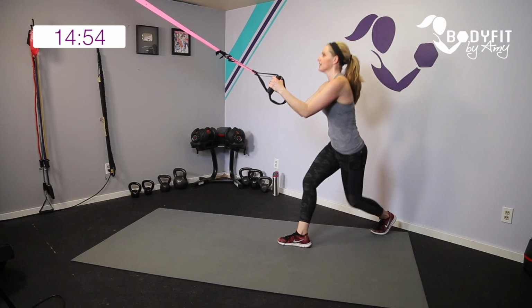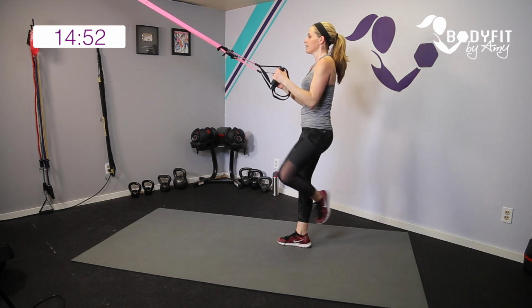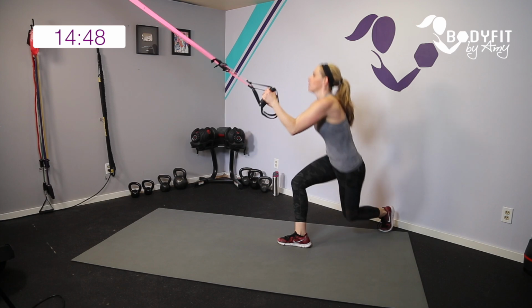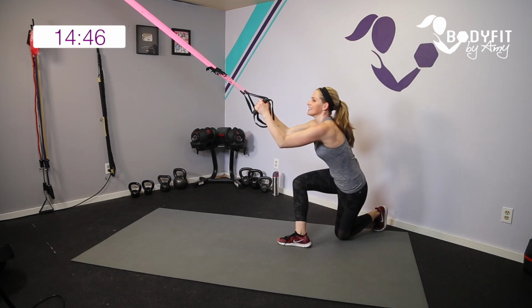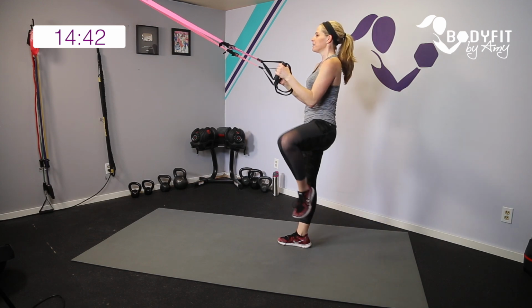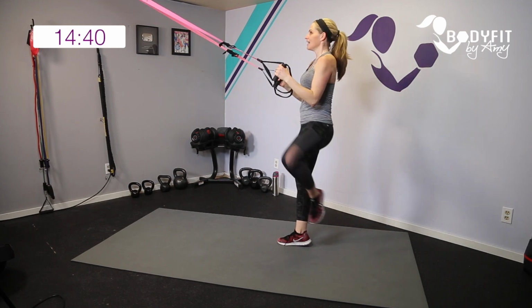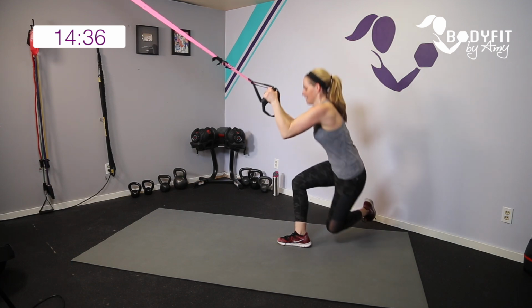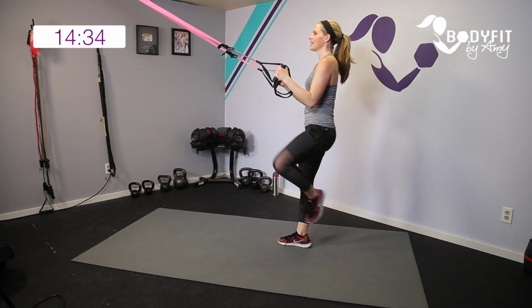Level 2 right here. Bring it up, but tap it down in between. Either tap it on both or in the back. Level 3, all the way off the ground. Down and up, down and up. And breathe. Here we go.